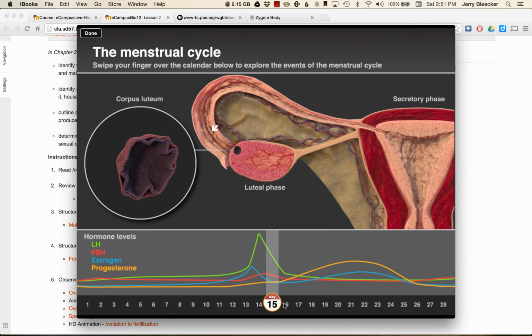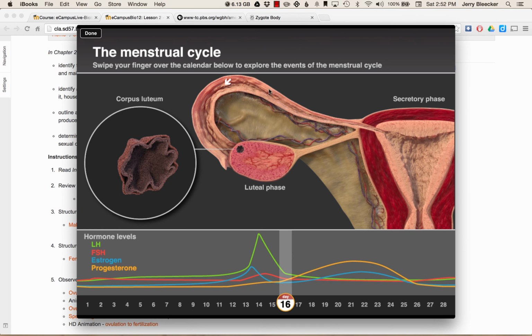day 16. Please focus now on the yellow line. That is progesterone. The corpus luteum itself has a very interesting job. It contained this egg, okay? Its whole purpose was this egg. This egg needs to be fertilized. So if you think about it this way, I'll personify this: this corpus luteum does not want another egg to be released. Okay, that's a personification of the event, but the corpus luteum is going to secrete progesterone. And there you go.